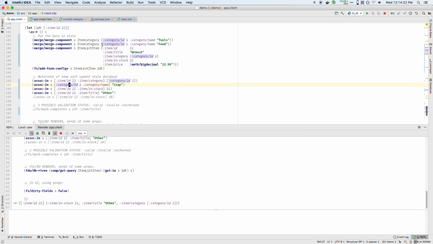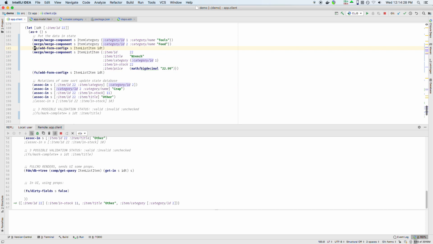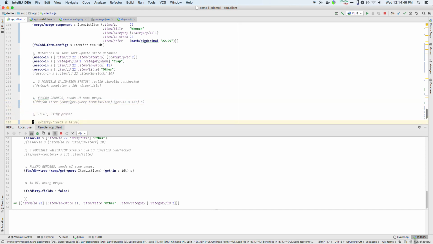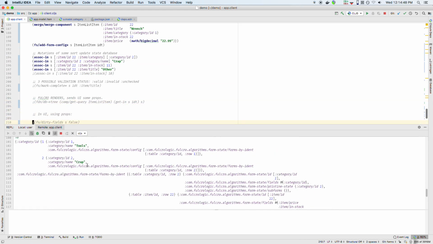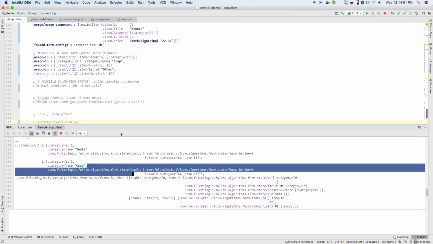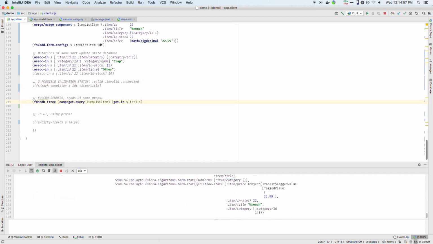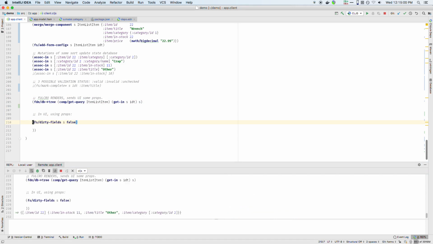Oh, category 2 didn't have config. There's another topic that I need to talk about there, but we'll talk about it shortly. So I need to add category 2 wasn't in my form set, so let me pull this stuff out of line here for a second. So it didn't have form config set up. So I want to make sure that both of these have form config. So now if I do that, pull out the props, ask what's dirty, you see that, well, you should see that.